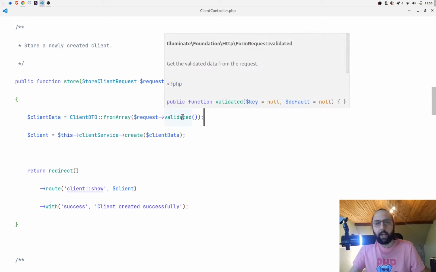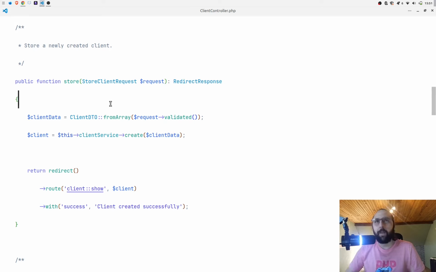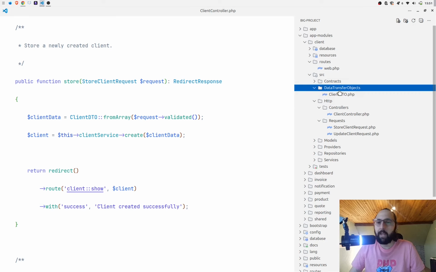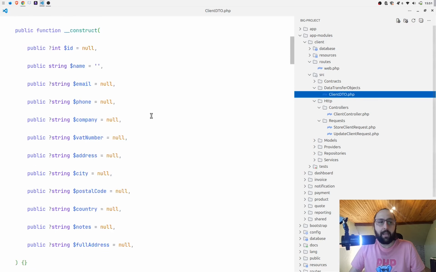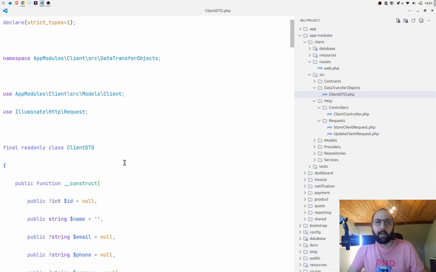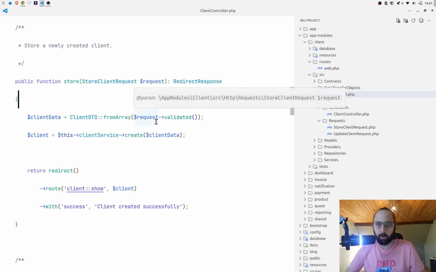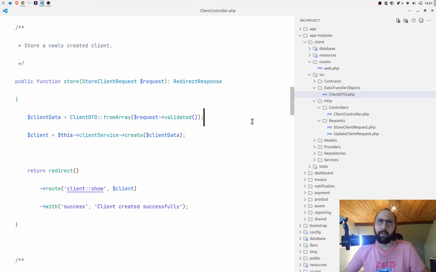The second layer is a kind of class here, which is called a DTO, a data transfer object. It lives in the data transfer objects directory in source, and it is here to provide type safety and decouple the HTTP structure from the controller. Okay, we no longer want to work with the request structure with an array, because an array is kind of random. It's not safe typed.